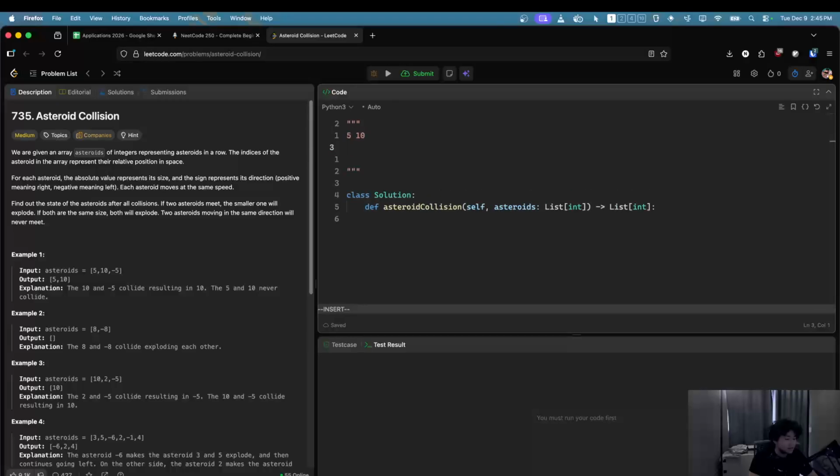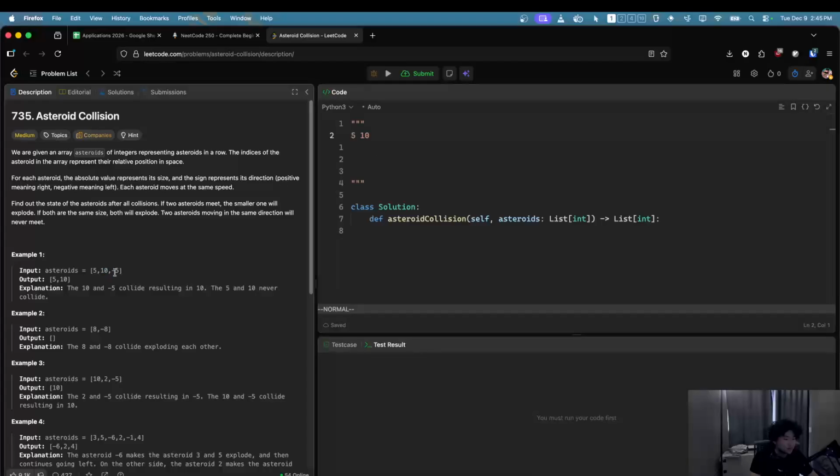Then if they're opposite signs, we can take the last element. If they're different signs, then we collide them and we don't put it in.